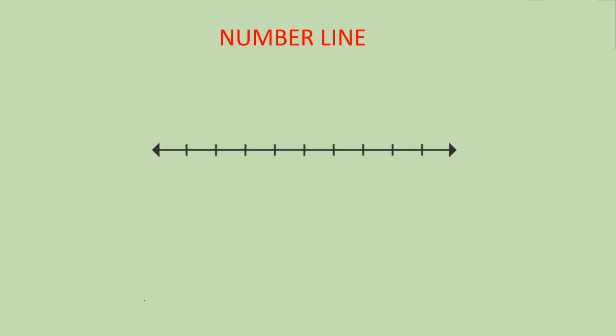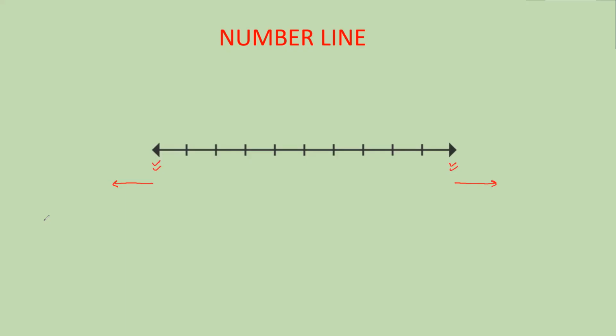Today we will start with a new concept called number system. So let us understand the first and the foremost concept in number system, which is the number line. Now here on the screen you can see a horizontal line which has two arrows at the end. Now this arrow basically means that the line extends on both the sides indefinitely, infinitely.